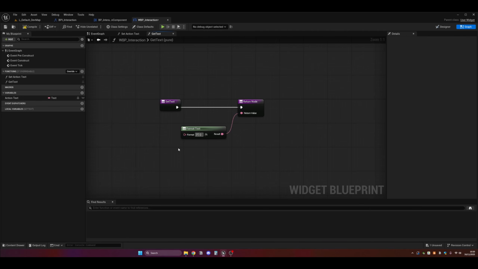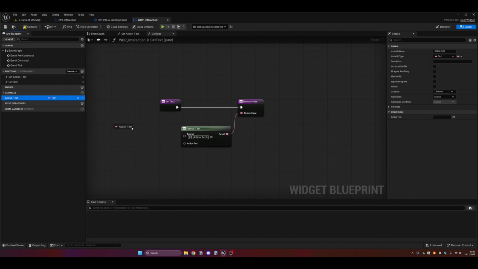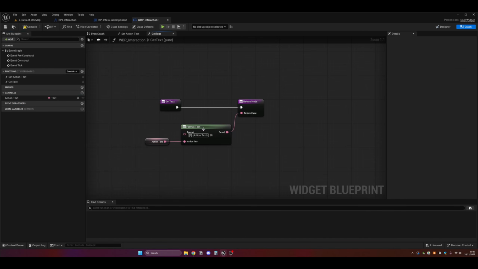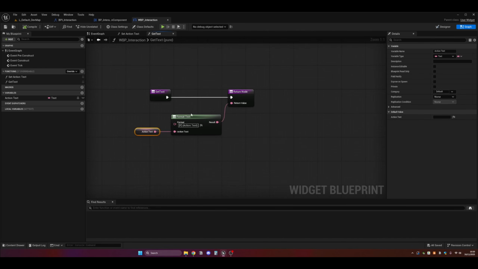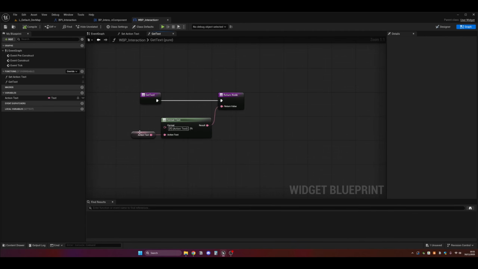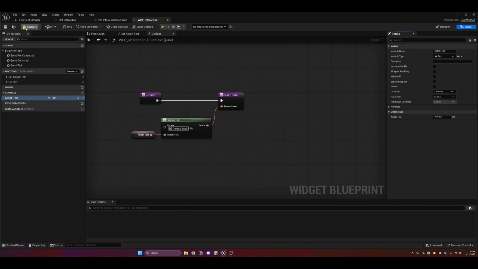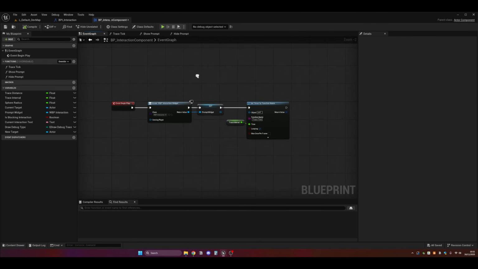So let's do some brackets, action text, and let's connect this here. Let's do a default here, interact, just in case. And let's close this for now.